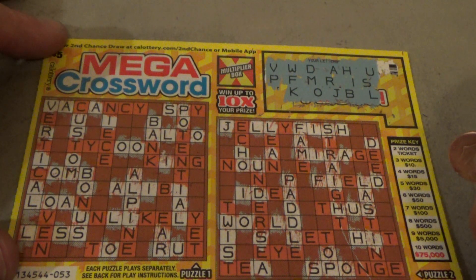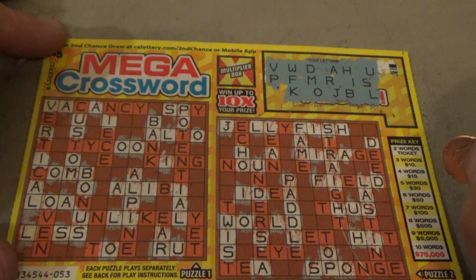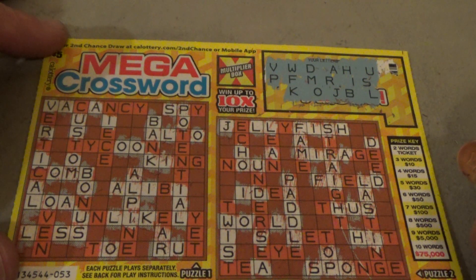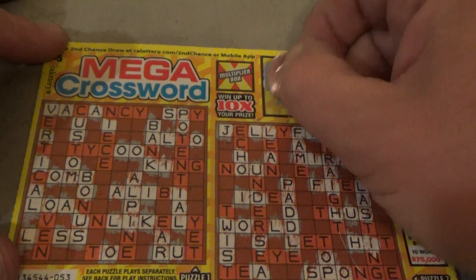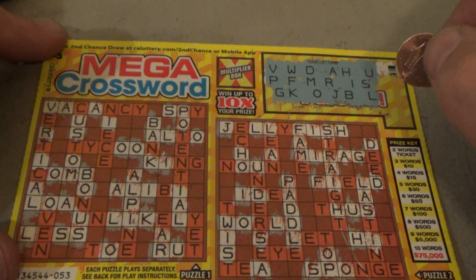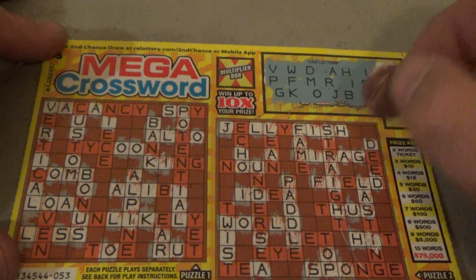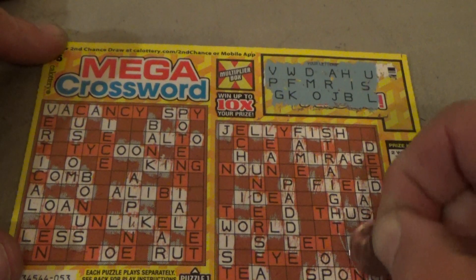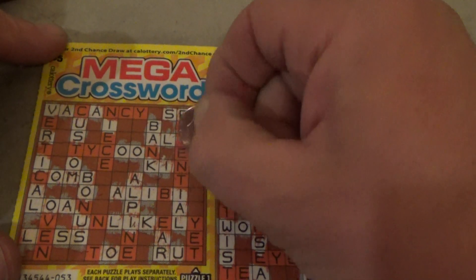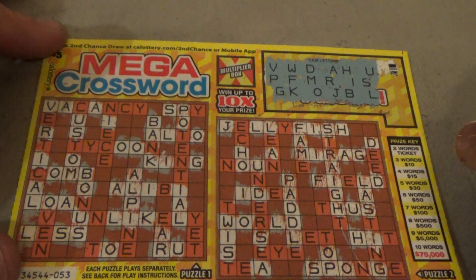Alright, we're down to a couple of them here. I don't know if we're gonna be able to pull out a win. I'm still looking for stuff we might have missed because it seems like we have a lot of letters that didn't get selected. No N, no Y — wow. And that G is not gonna help anything either. We need the N and the M to have a winner. I don't even know if we're gonna spell one word as a little incentive to play again. This ticket here — we never got out of the starting gate, certainly not going to spell two words. We'll double-check it.